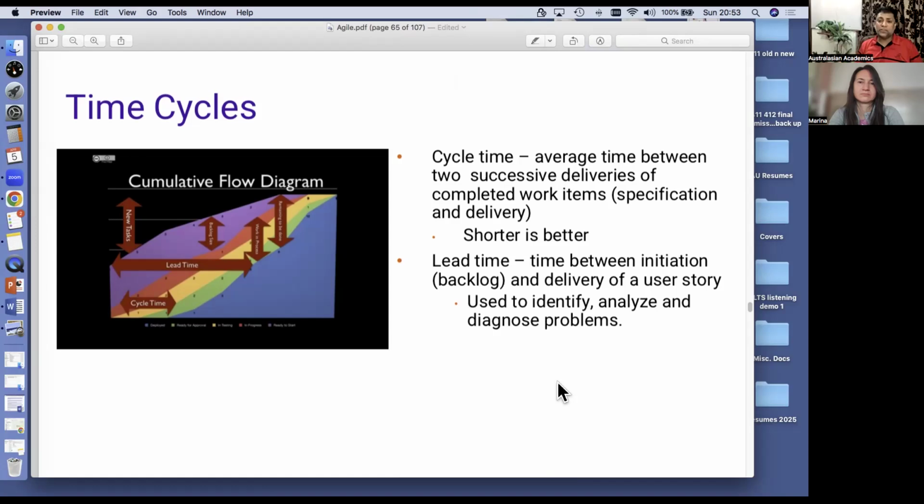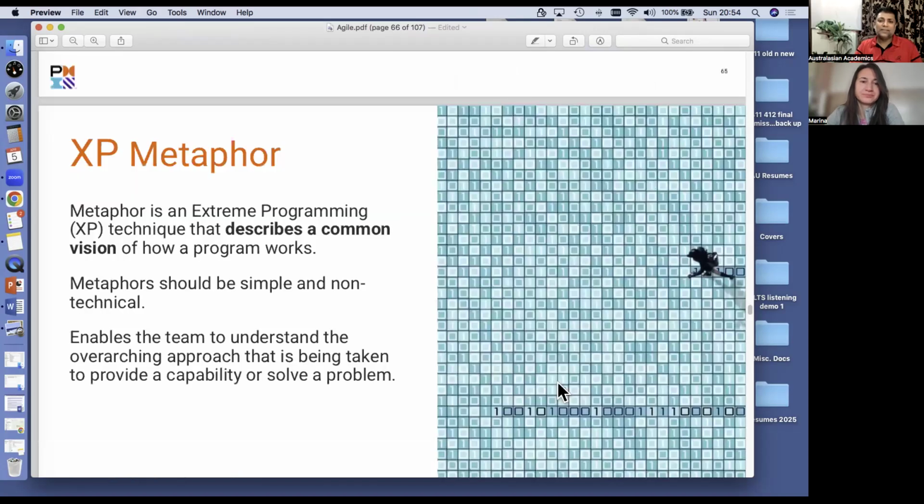So lead time on a bigger scale, right? The time between initiation to delivery. So basically from the point where you start building that mobile phone to the time where you have the complete product in the box ready to be delivered to the customer, right? That's the lead time. So that's the difference between cycle time and lead time. Lead time is on a bigger scale until the finishing line, and cycle time is the time between two different tasks. Yes? Okay. All clear. Good.